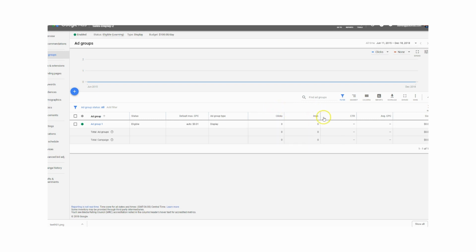So clicks, impressions, click-through rate would be what percentage of the impressions, of people who technically, quote-unquote, saw it, ended up clicking. Okay, that's your click-through rate. And then average cost per click is basically the total cost that you've spent to get that number of clicks. That equals your average cost per click. Okay, so that's what you want to monitor. We don't really have much to compare it to right now. And of course, at the moment, we don't have any data whatsoever to look at.